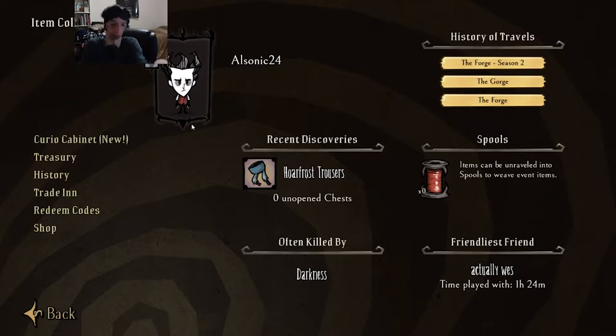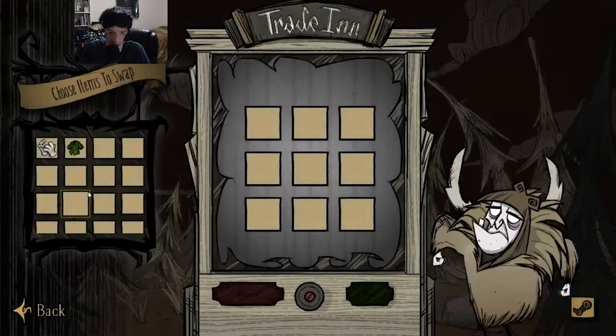Is that the character I intend to mostly play as? Wilson? It's showing Wilson. Like, that's my most played character. Apparently, it says Wilson 24. That right there is apparently my most played character. Wilson's showing up here like he's my most played character. I guess so. Trade in.